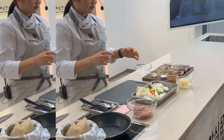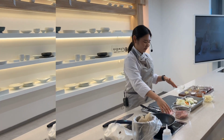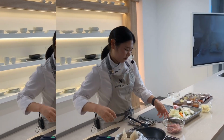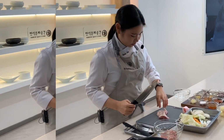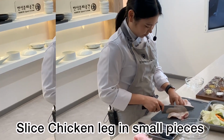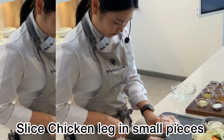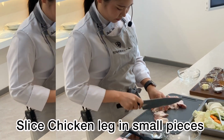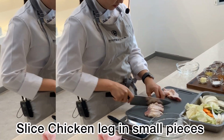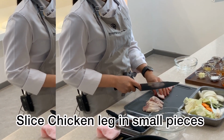On the recipe, the first step says to cut the chicken thigh, but I did it very last because I wanted to clean the cutting board piece. I'm going to cut the chicken into bite-sized pieces. If you don't like the skin, you can get rid of it. But I always like the skin on the dakgalbi.